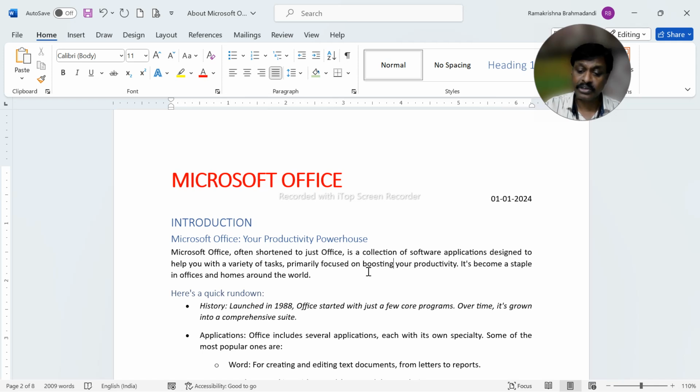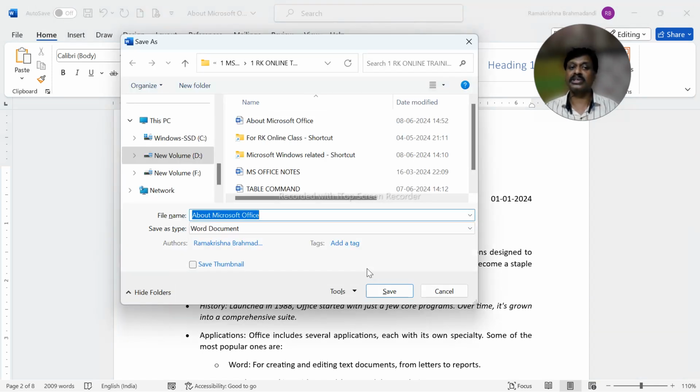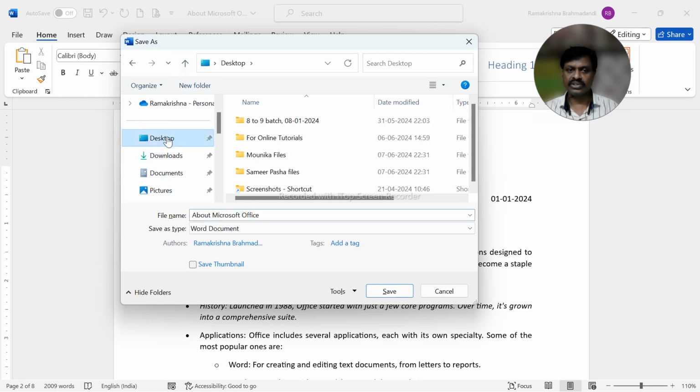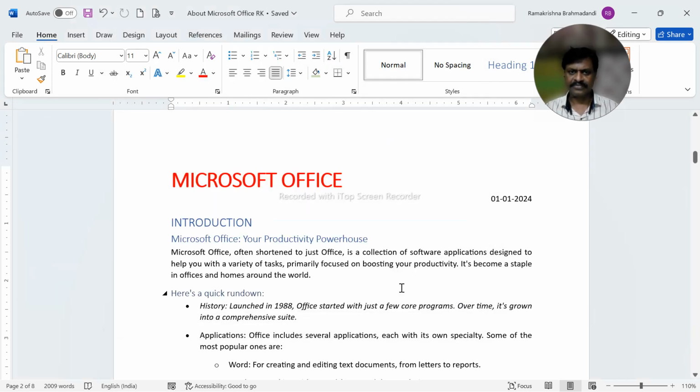I will press the F12 key on the keyboard. Now it is showing Save As. So the keyboard shortcut for Save As is F12. I will go to some other location, the desktop, I will give the name About Microsoft Office, and type my name RK, and save.